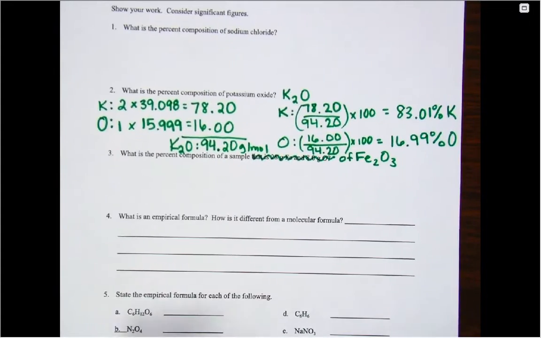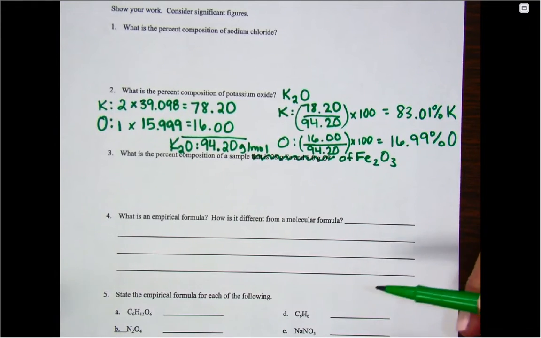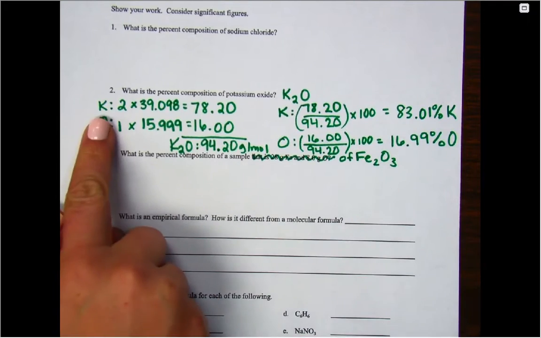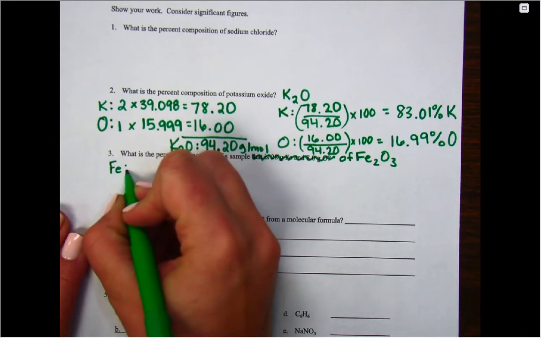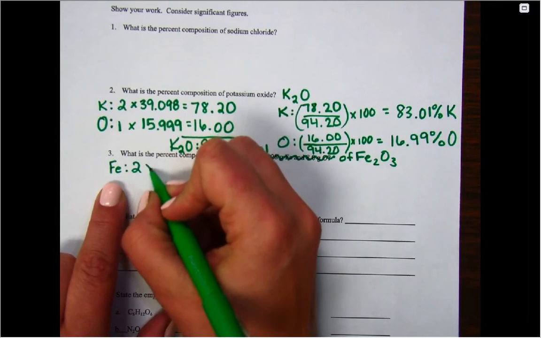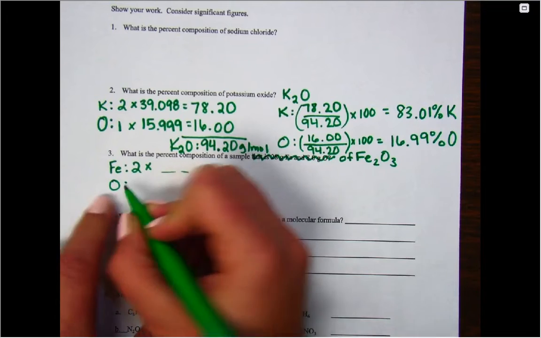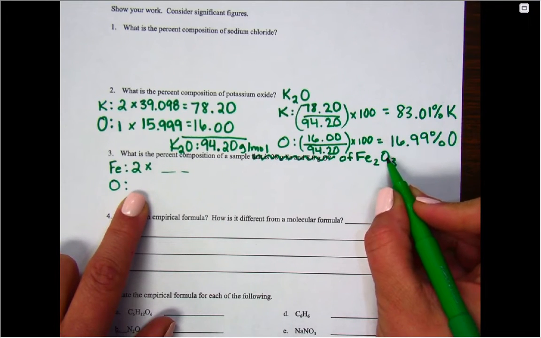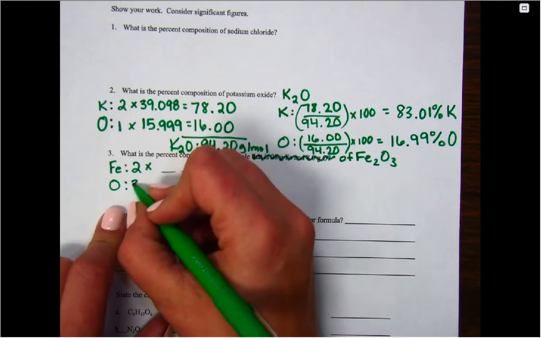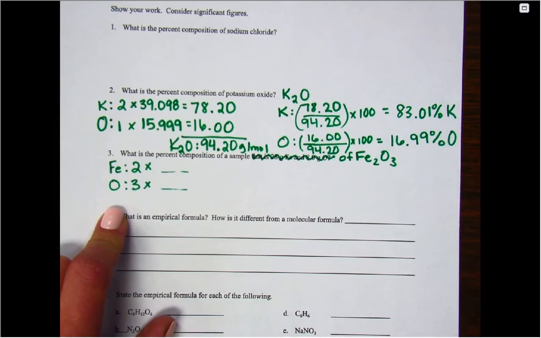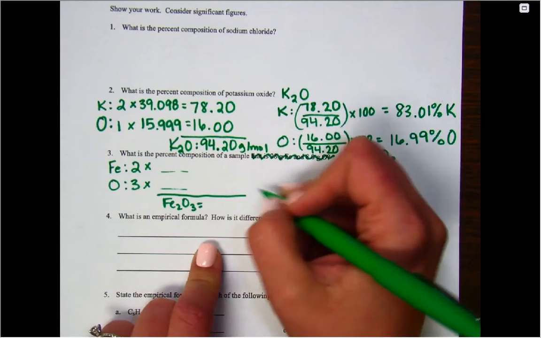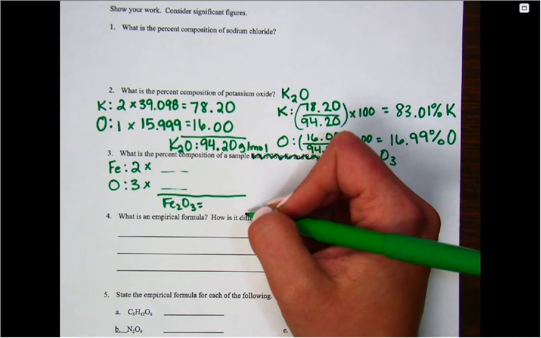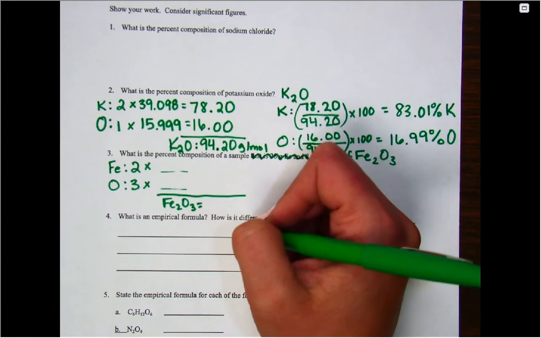So what I'm going to have you guys do is I'm going to have you guys try number three. So use your elbow buddy. Work together. So to start you out, remember you're going to get your parts by multiplying by their subscripts, whatever they've got. So for example, if we have Fe, how many Fe's are there? There's going to be two. So you're going to do two times whatever you find on your periodic table. For oxygen, you're going to have how many? Not six. There's going to be three. Three times and then your molar mass from your periodic table. And then you're going to get those all together to get your Fe2O3. You're going to have that total molar mass. So start with that. And I'll kind of reveal at least those answers here in a couple minutes.